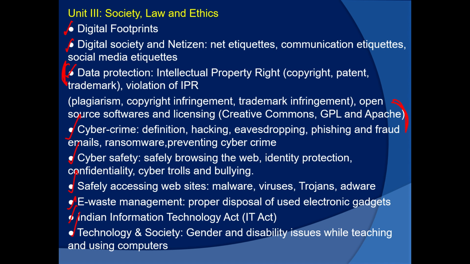So we had to do intellectual property right, violation of IPR, plagiarism, copyright, patent, trademark infringement, copyright infringement, open source softwares and licensing. All these were done by us, and some other team were given the rest. So it was divided among the class. We were asked to do a seminar on Unit 3. If you are also asked to do such, I will show you what must be done.